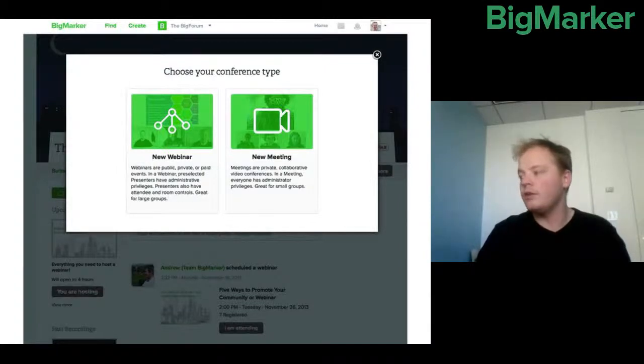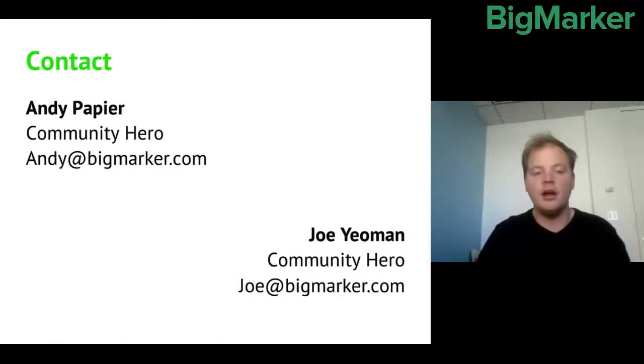What's the level of effort for users to join? They just need to be part of BigMarker. If it's the first time attending, they just sign up and then they're inside the webinar. That's all they have to do, or they RSVP that way. It's just a first name, last name, email, and password. They can also sign in or sign up with a Google account, Facebook account, or Twitter account. So it's pretty easy.